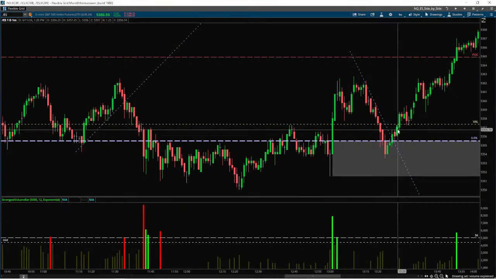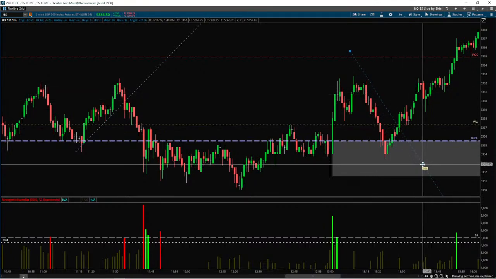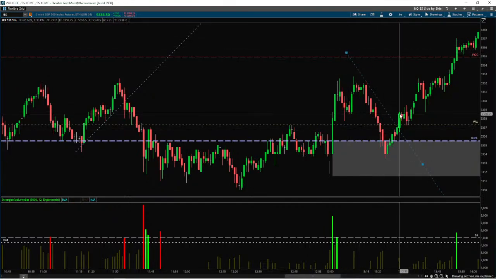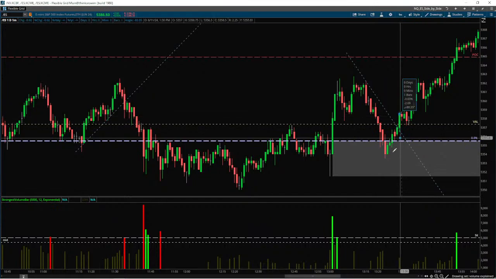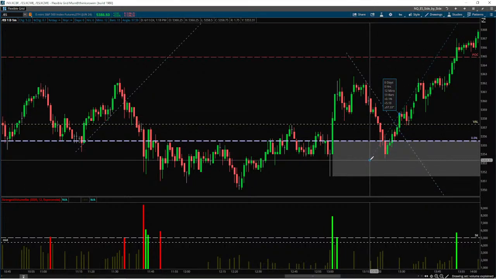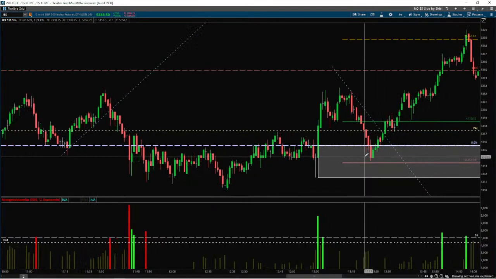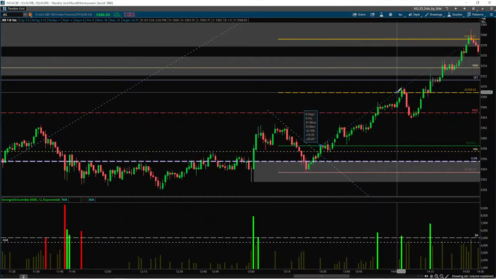So here. So I may have entered that one a little earlier, or right here. All right. Enter at this candle, but stop loss would have been here, so it would have been a lot more of a risk. So about a 5-point risk versus that 3-point risk. So we need a 10-point reward for that one, which we still would have gotten, just taking a little longer. About 34 minutes for a 2-to-1, and then 2 or 3-to-1, and then 4-to-1.